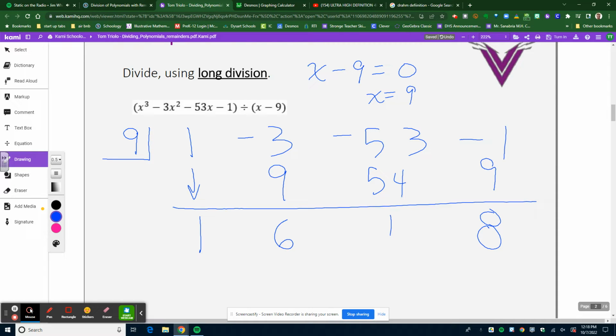So we take our original polynomial, say 3rd degree, and we use synthetic division, we use what's called the depressed polynomial. In other words, I take the 3, take 1 away. So this is now 1x squared plus 6x plus 1, and then there's the 8. And this is the confusing part.